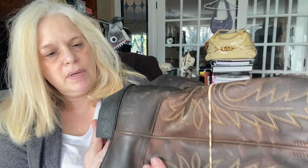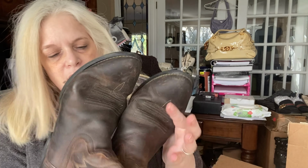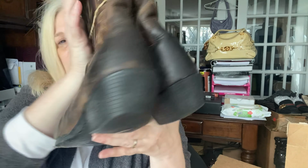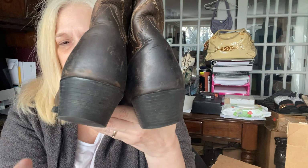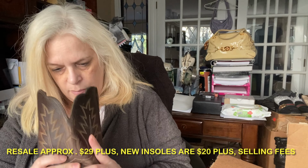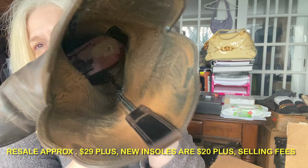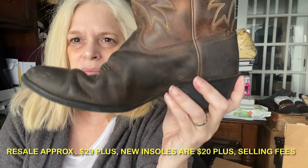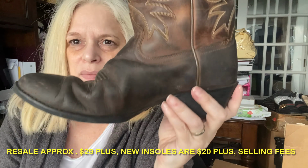Okay, so here's the third pair. And these are from a brand called, oh, these are Ariat, which is just mid-range. Nothing great. It needs a new heel. One heel, someone dragged more than the other. I'm not sure why. It's very used. I don't mind some things that have use and are worn in. In fact, I think we should pay extra for that because someone else put the hard work into it. They're missing the insoles inside. They have no insoles at all. So on top of having a very used, but not in a good way used, pair of frumpy old boots, these ones don't smell, at least. These are very used.